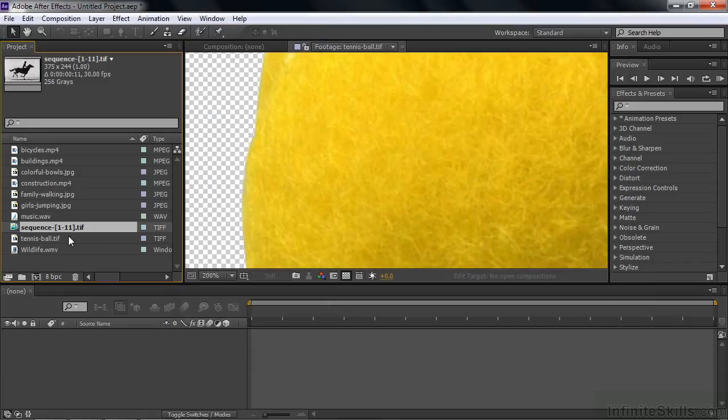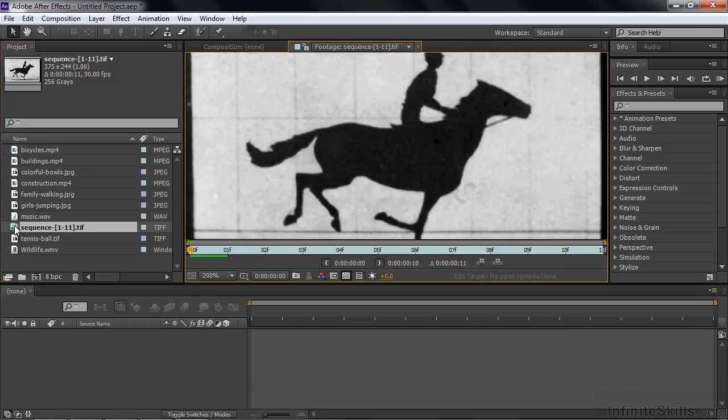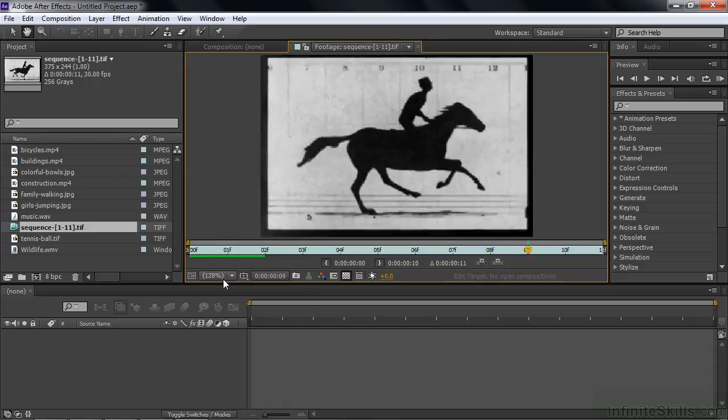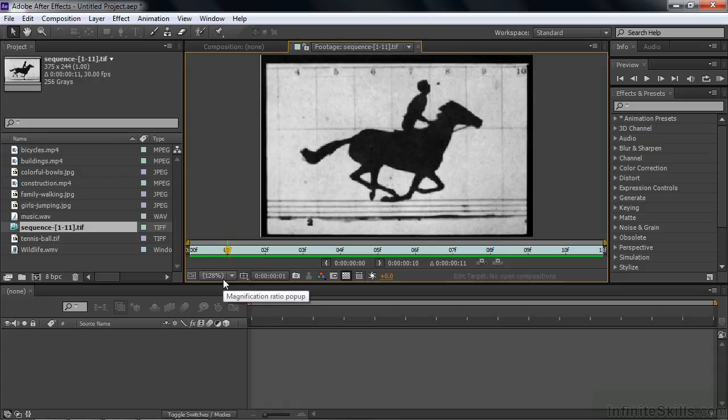That comes in with a different little icon, that little blue thing there indicating this is a sequence, and it shows you 11 images in the sequence. If I double click it to open it up in the footage panel, and then press the space bar after I zoom out a bit so you can get a nice view of the whole thing. This is what it looks like. Which, as you might notice, is way too fast, right? But that's the thing. It's just one frame at a time, going 30 frames per second. So basically, you're seeing 11 frames go by in about a third of a second.